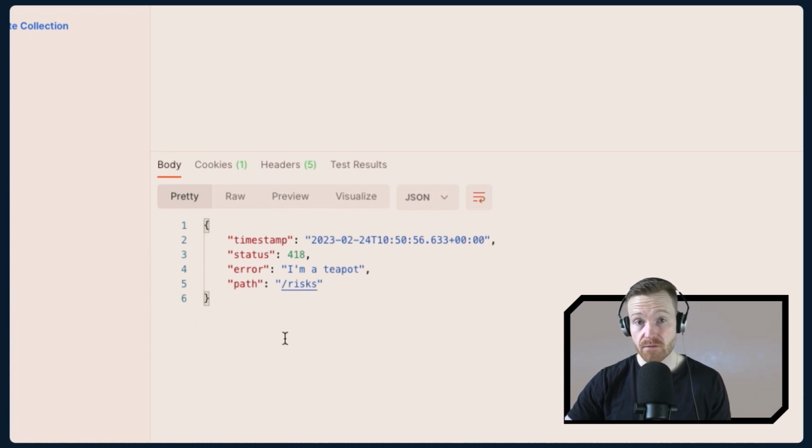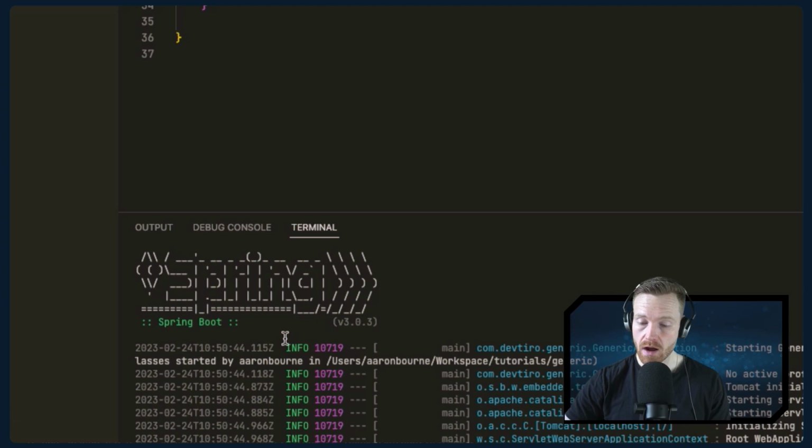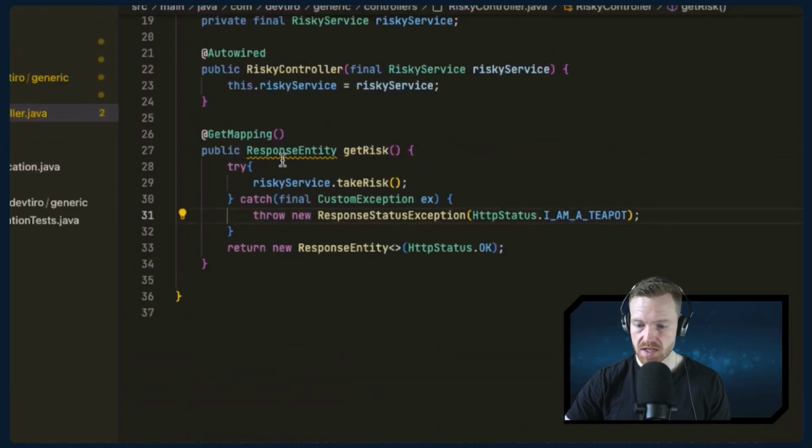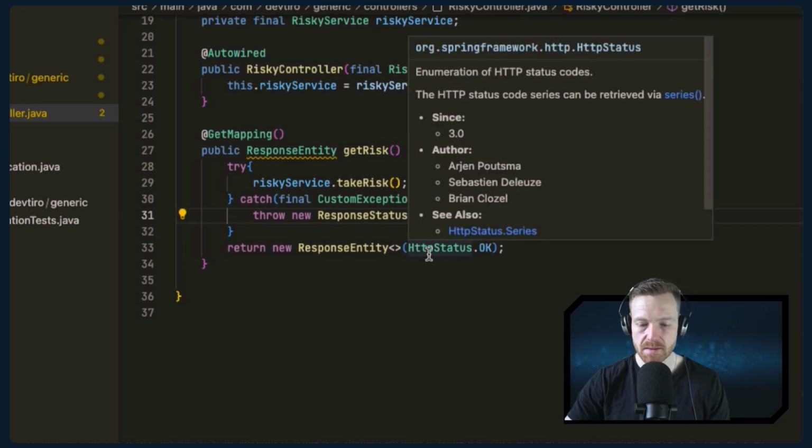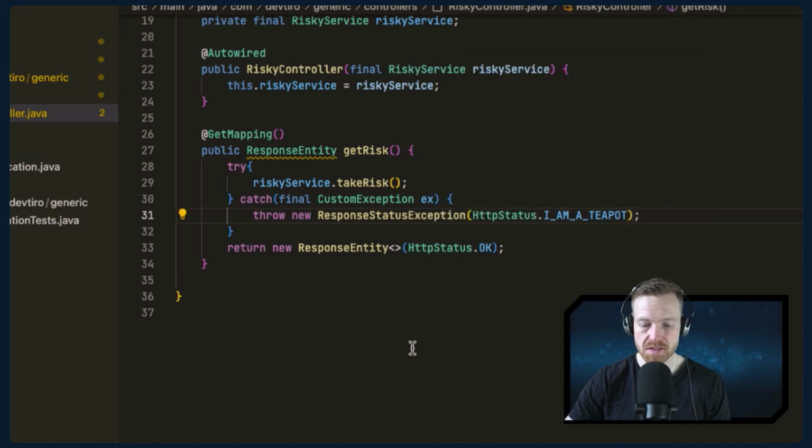Now, that's the first way of handling it. There are some limitations though, which is we have to do the try-catch block every single time that an exception is going to be thrown. And if there are different types of exceptions which could be thrown from this, we need to do multiple catch blocks. The second one is that actually this doesn't really give us a lot. I mean, the ResponseStatusException is really cool and it allows us to control the status, but we might want to do something a little bit more refined.